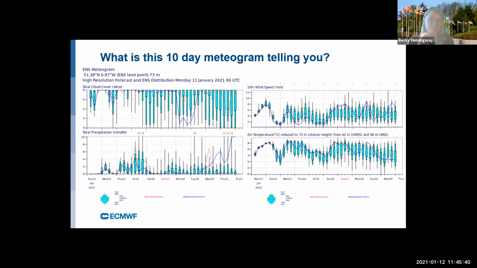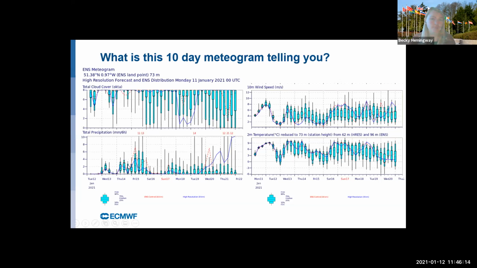As we get closer to that time period, the ensemble members will probably start to gather to suggest a smaller and smaller range, but we are looking at those ranges. Wind speed, as I've mentioned before, can be quite large quite early on. We're quite certain here, but again, it gets larger later. Cloud cover, I always see very large spread in cloud cover meteograms. I think it's just because it's harder to forecast cloud, and you've got so many different levels.